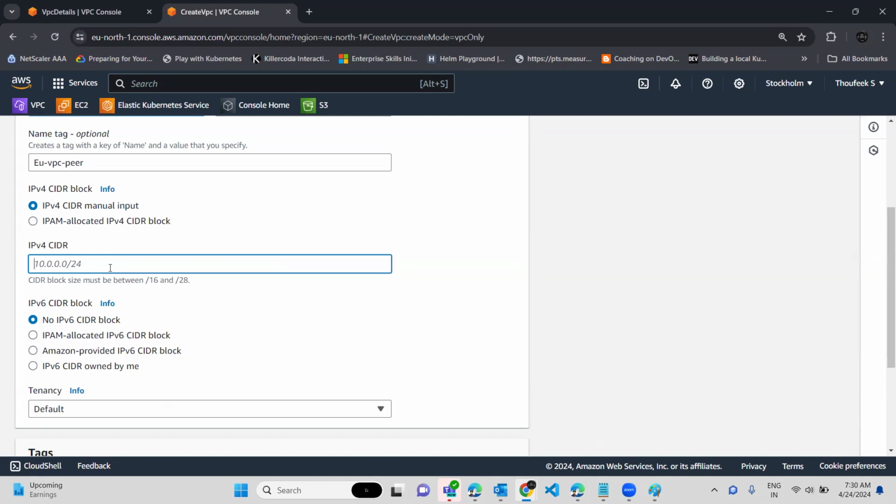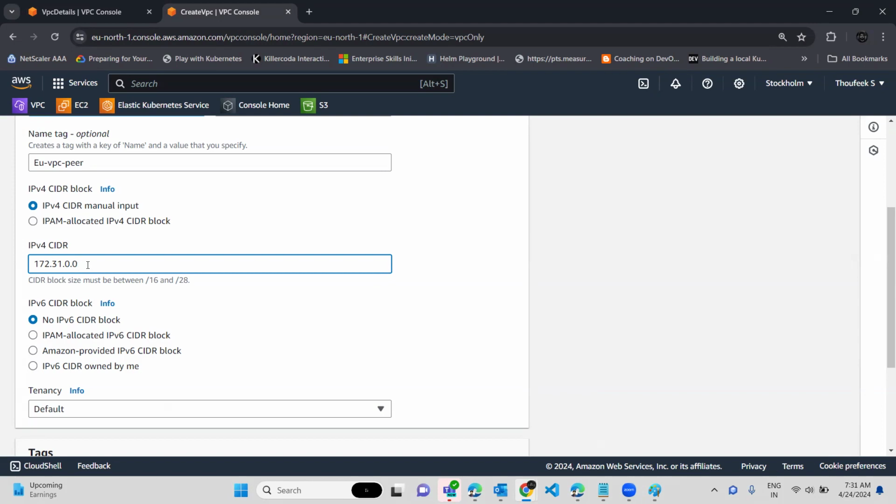Different IP in the sense of private IP range. All the IPs we are giving are private, the IPs that we manually put in here. The Stockholm one is where you want the private one, but the North Virginia one will be public facing. Yes.